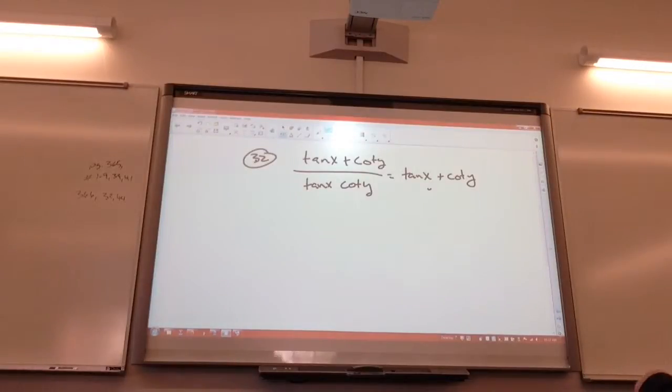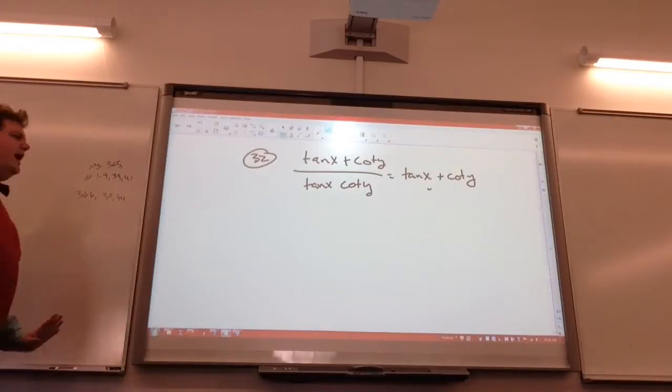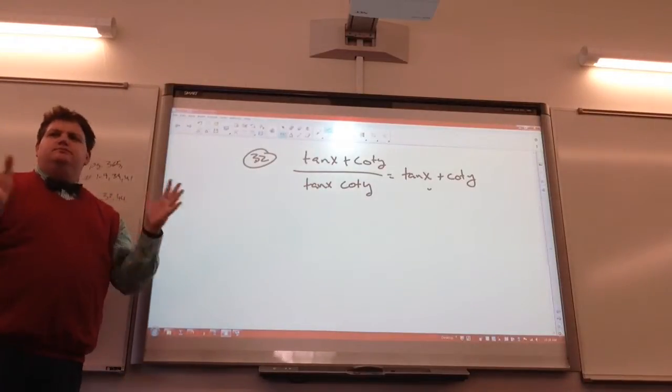Who has an idea? Multiply everything by tangent of x. Okay, I can multiply everything by the tangent. Not sure that helps me very much. If you did that, it would cancel the denominator, and then you just have tangent x equals 1 or 0 or something like that on the other side. Okay, I guess that would work. Sort of. Hang on. Think.